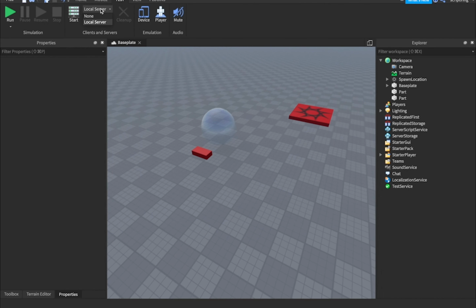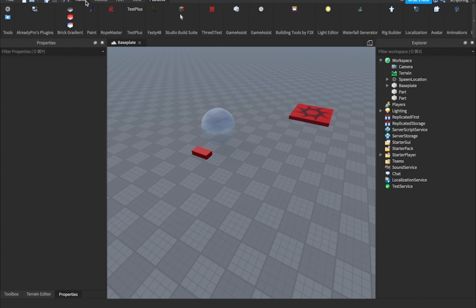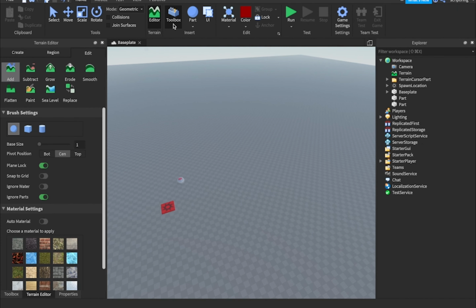And there's also another thing where right here you can have it to where there's a team create right here, but I don't have team create enabled. And if you go to the view right here, there's lots of other things like output if you were scripting, and there's also plugins, which I have a video on how to use those too. And there's also one last thing, which is the game settings. I have a video on that, so you can go ahead and click on that and learn how to use those. And there's lots of other things, but this is just the very basic.